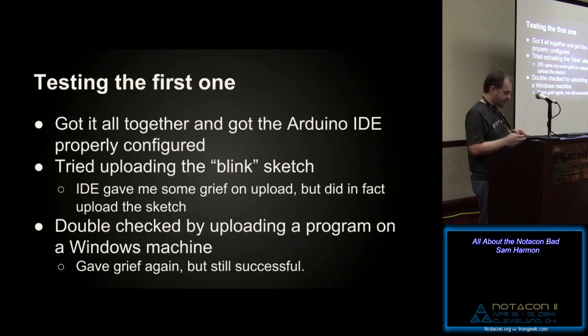And try to upload just a standard Blink sketch. The IDE gave me a weird warning, but the program ran. So I don't know what's going on. And we double checked it on somebody else's Windows machine. Gave kind of the same weird warning, but it still uploaded, it ran. So you might experience warnings when you try to upload programs on yours. We'll see.